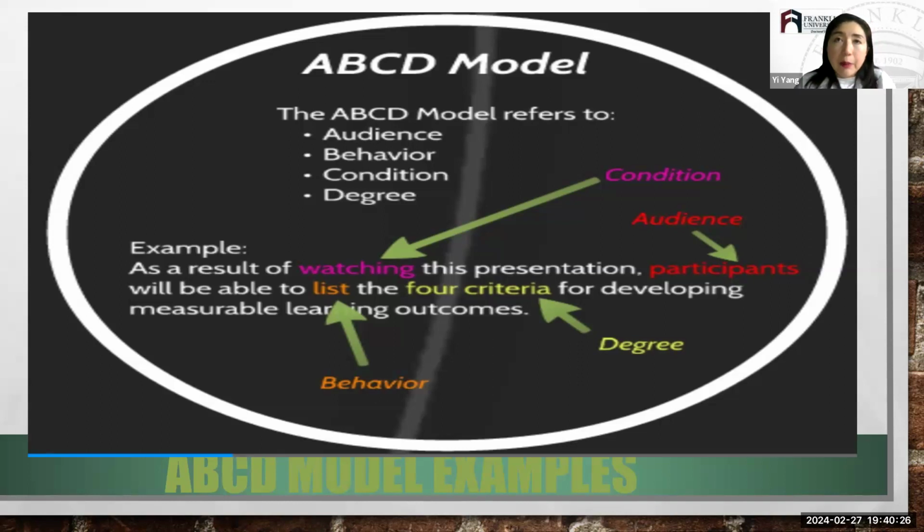If it is, for example, a K-12 course where there's a very clear right or wrong, then you want to add that specific degree to your outcome. For example, if it's a math course or solving a math problem, then you need to have that degree, like 100% accuracy. Okay, any questions?